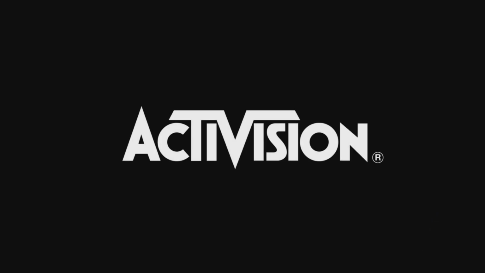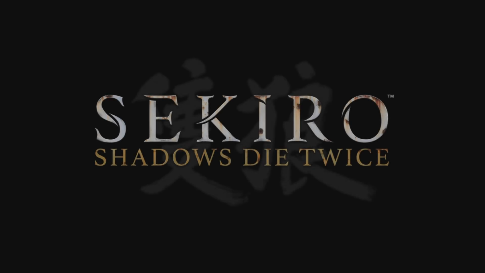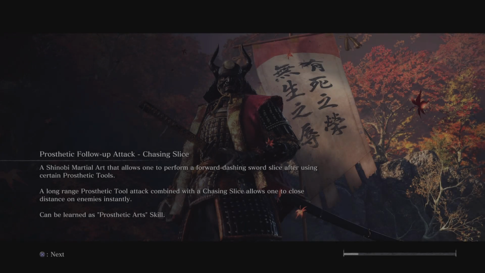So we're gonna quit game and restart it. And that should take us back to the same spot. And we're able to do a backstab on him. And he's dead.